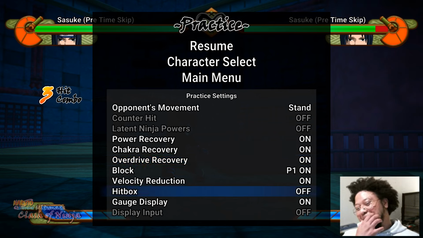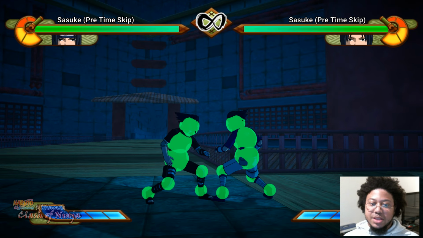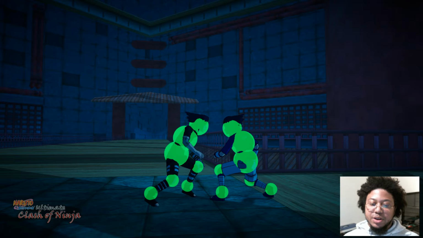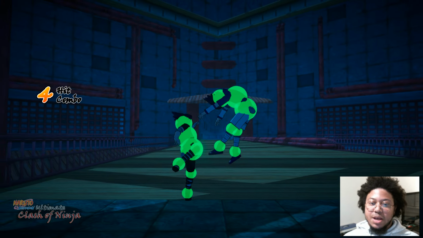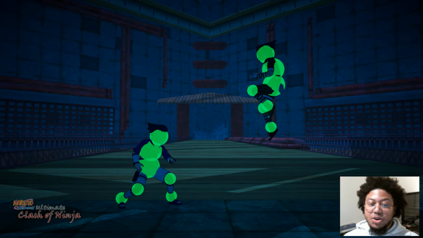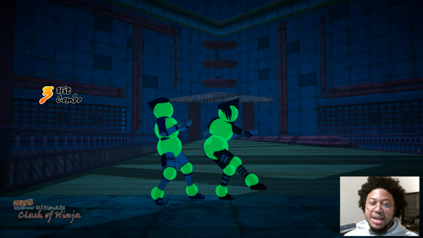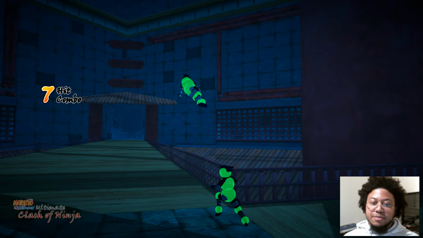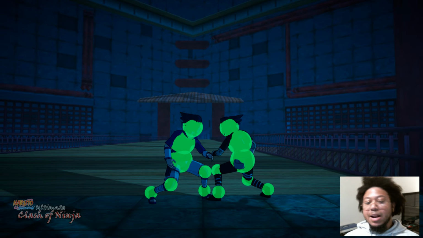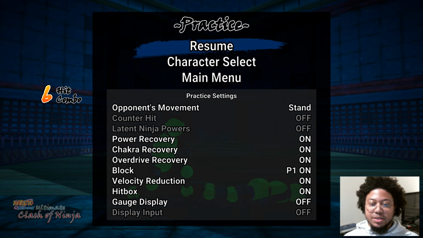Oh, I'm so excited for these. Hitbox is self-explanatory because it just turns on the hitboxes. Let me turn off the gauge display just because it's prettier. So yeah, it shows you the hitboxes are in red, and the hurtboxes are in green, so those are pretty much always active. But when they're not active, that's how you know when they're invulnerable and cannot be attacked. So yeah, this is how it works.